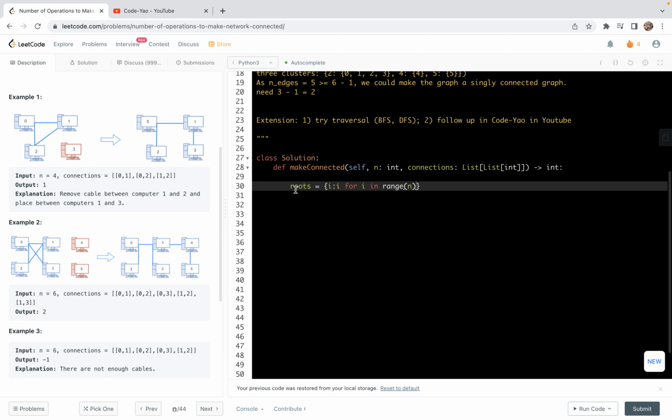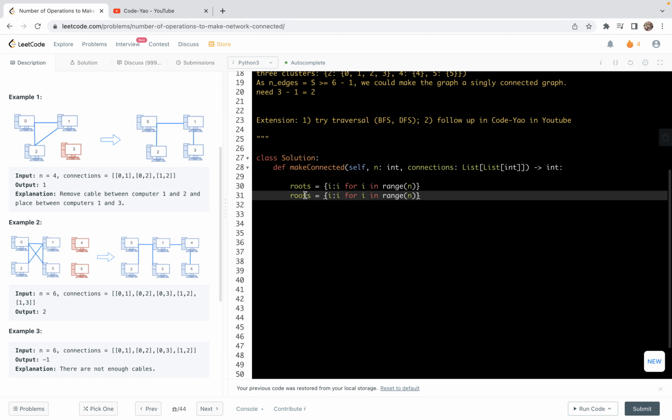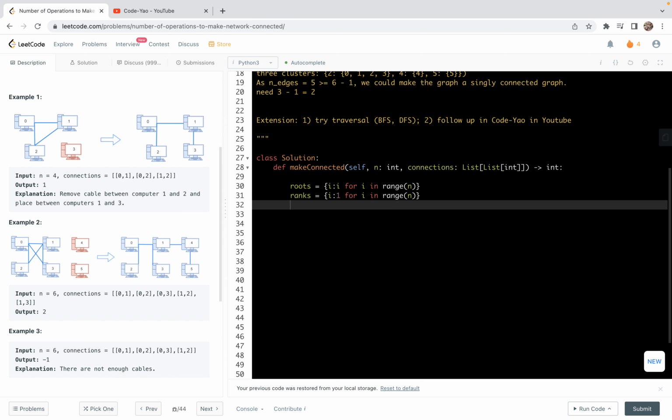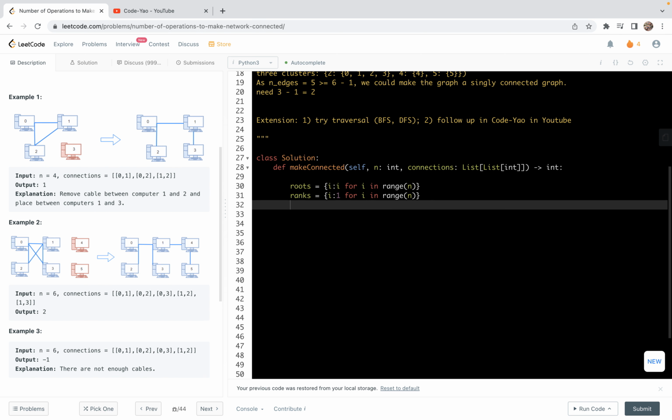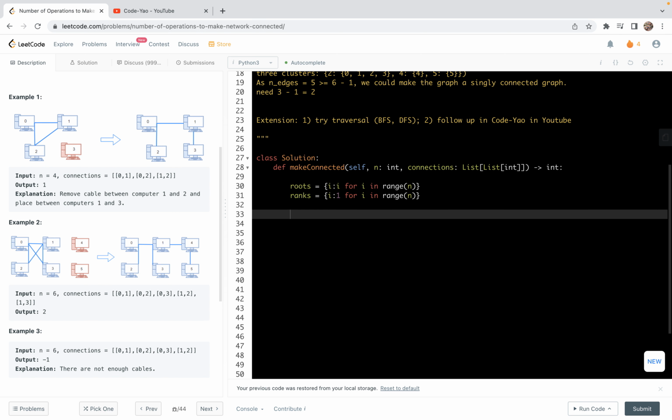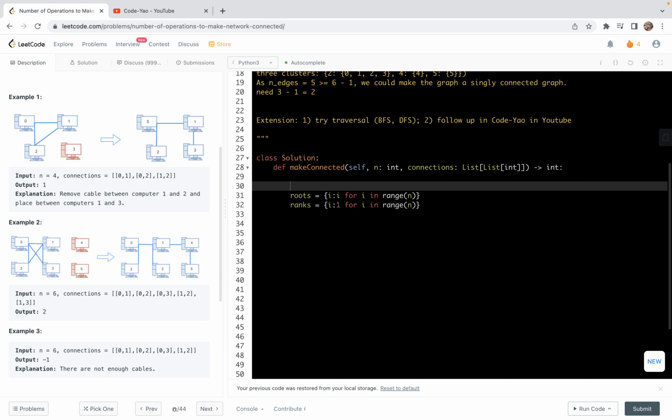First, I'm going to define a dictionary called roots: i for i in range n, where range n means the nodes are 0, 1 up to n minus 1. And then I'm going to copy this line and make some adjustments. I'm going to write racks, and the racks originally is 0. You can regard the racks as representing the cluster size that i is in.